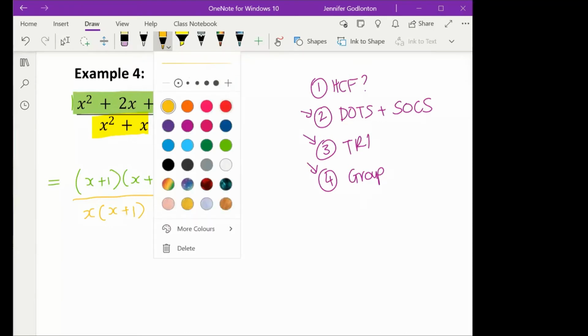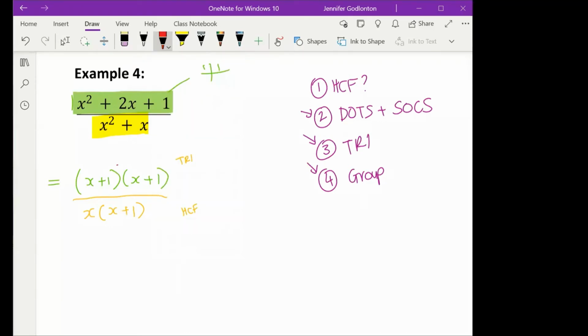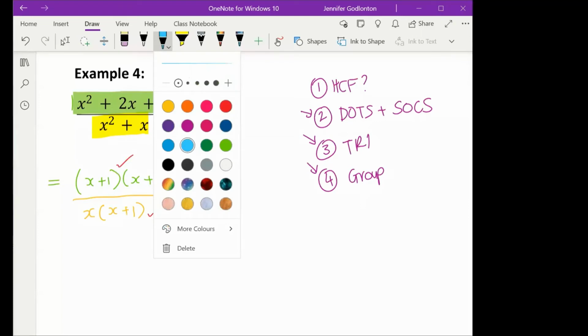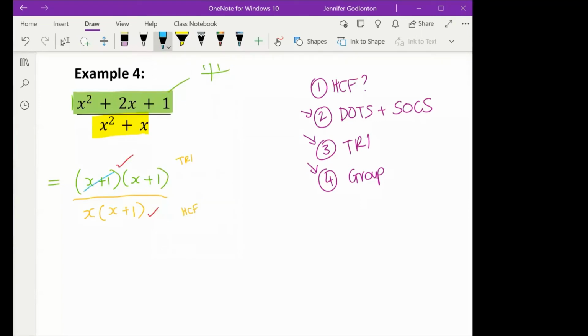So if you're in a test situation right now, you would get a mark for factorizing that correctly and a mark for factorizing that correctly. Then we're going to simplify. So this x plus 1 can cancel with that x plus 1. And so my final answer is going to be x plus 1 over x. Am I allowed to simplify further and cancel those 2 x's? No. No, good, Nokobonga. I absolutely cannot because I would be crossing over terms, which I can't do. So that's going to be my final answer.